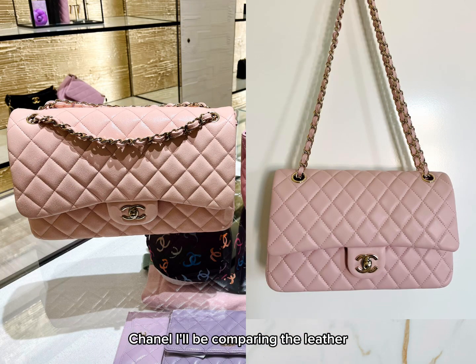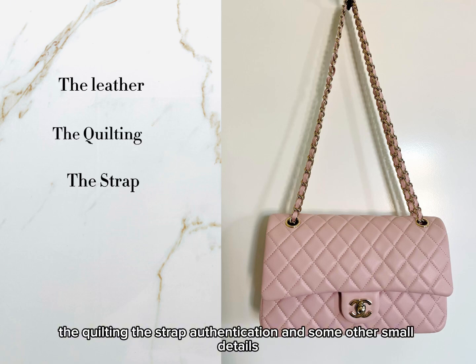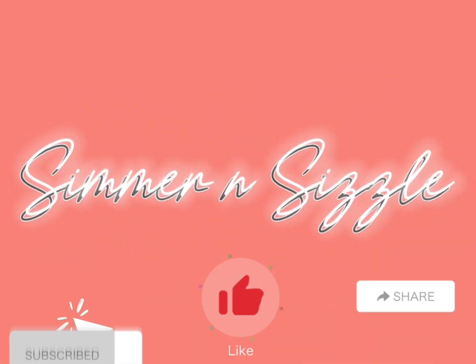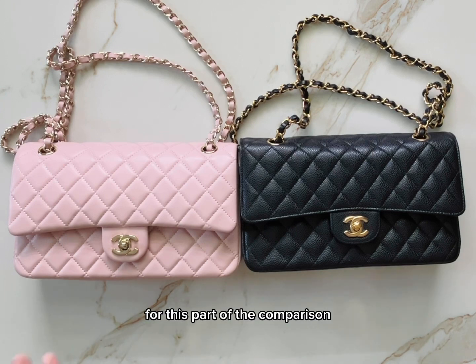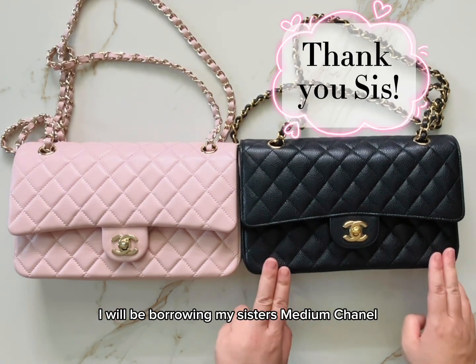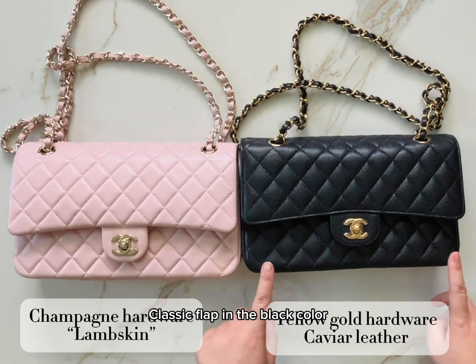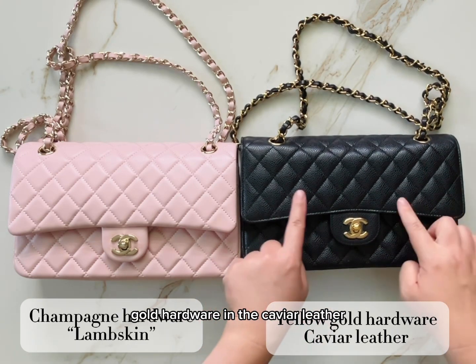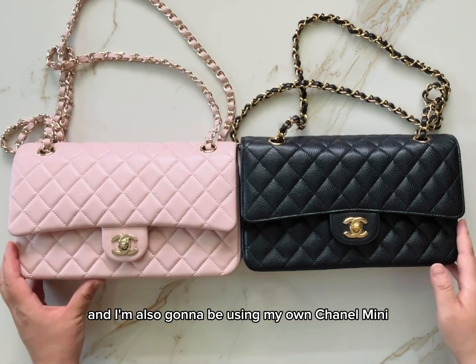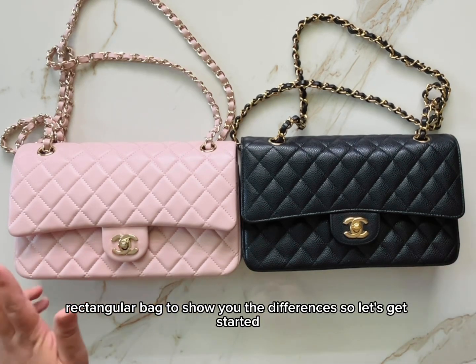I'll be comparing the leather, the quilting, the strap, authentication, and some other small details. For this part of the comparison, I will be borrowing my sister's medium Chanel classic flap in the black color, gold hardware, in the caviar leather. And I'm also going to be using my own Chanel mini rectangular bag to show you the differences.